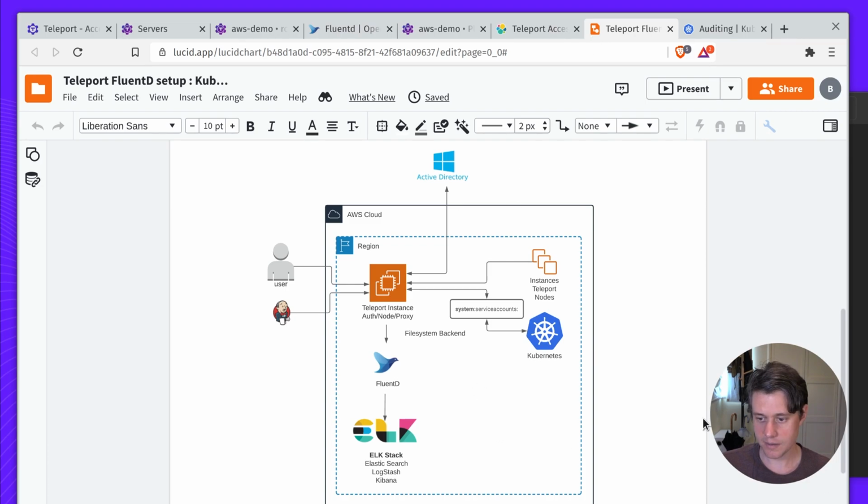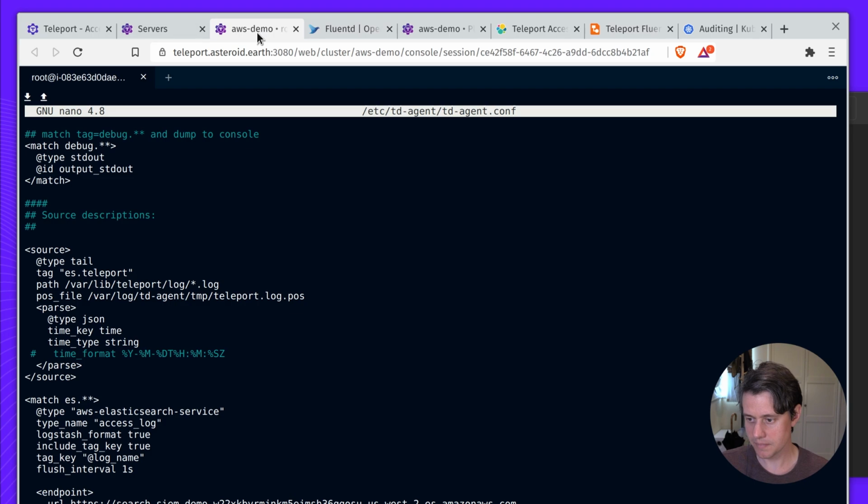In my case, I'm using Teleport on a single instance, and I'm writing to the file system. Fluentd is great in this scenario in which it just picks up these logs and will forward them to my ELK Stack. In my setup, I'm using AWS's Open Distro to run and host everything for me. So I'm going to show you what this looks like. So we have a source destination. It's tailing Teleport logs. There's an ES here, which is important. I'll come back to this. And it's just everything under slash logs star.log.